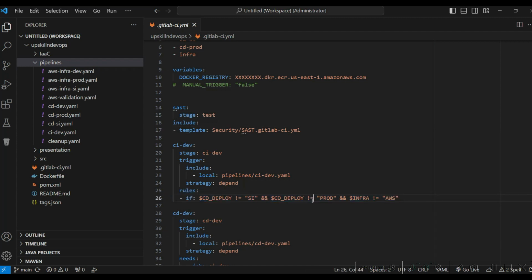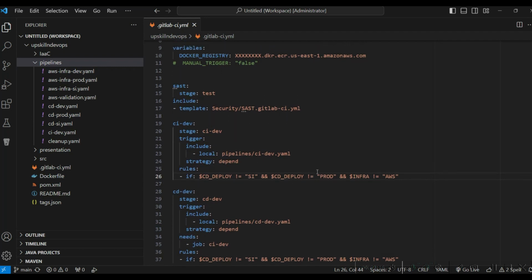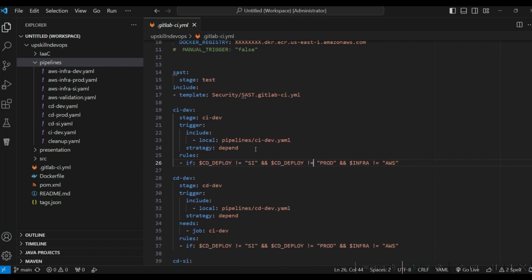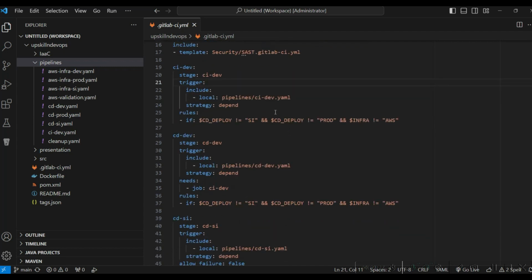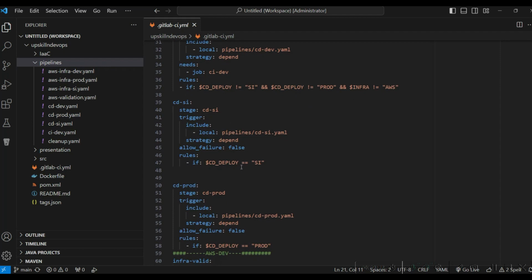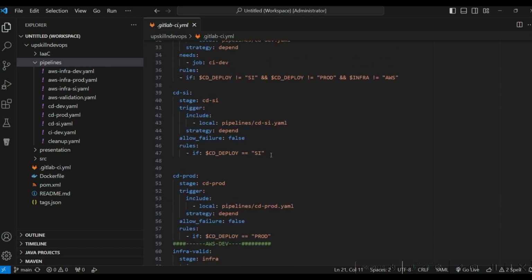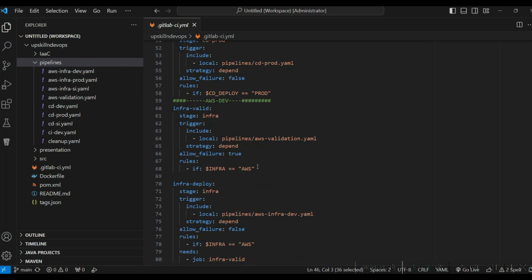For ci dev, it will trigger automatically, but if you trigger with the help of these variables, it won't trigger. The same way, CI/CD I have triggered. But when we come to CD SI and CD prod, I am passing specific rules, and it will be triggered whenever I pass these key variables. And for infra, whenever I pass infra equal to AWS, then only it will trigger this pipeline.